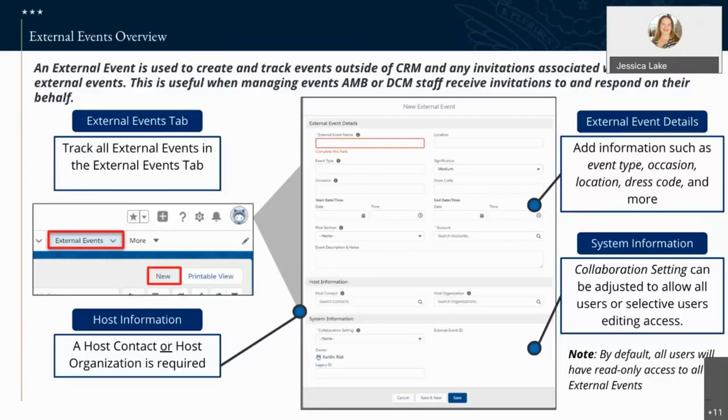It's mostly used for managing events for the AMB or DCM staff when they receive invitations to respond to on the ambassador's behalf or the DCM's behalf. Kind of like our executive contacts, sometimes they can get these external events, but not necessarily always. And so you should know what it is and how to use it.